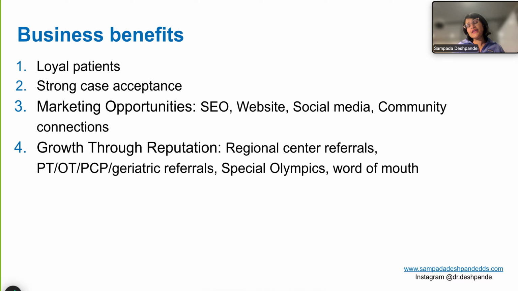There are different ways in which you can market to this community. Of course, there's SEO, websites, your social media. Your website should be ADA accessible. There are some guidelines published by the American Dental Association that tell you exactly how you need to comply so that someone with a hearing disability or a visual disability can actually access and understand your website and make an appointment, right? So you have to follow those guidelines, and you can make connections in the community as well.